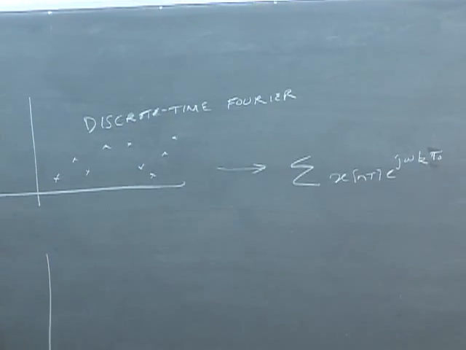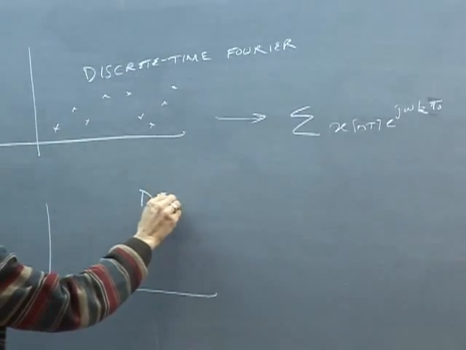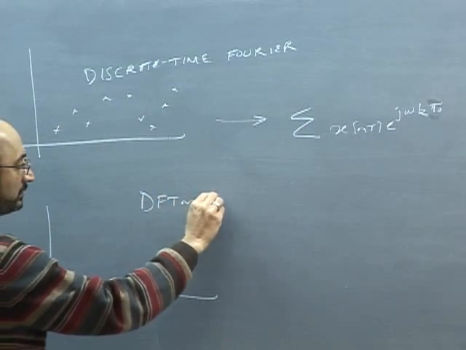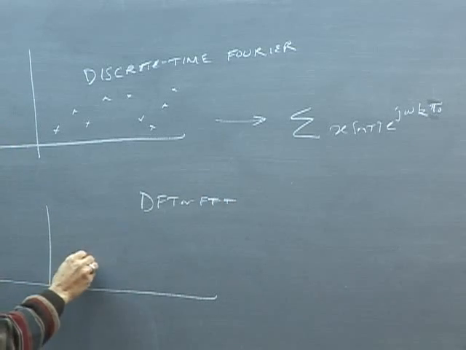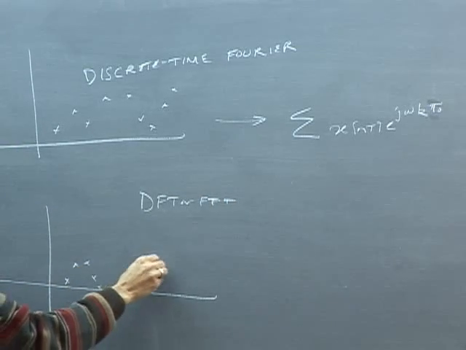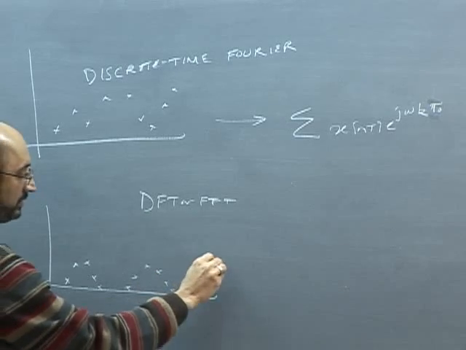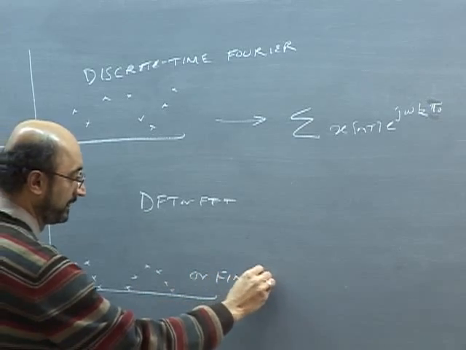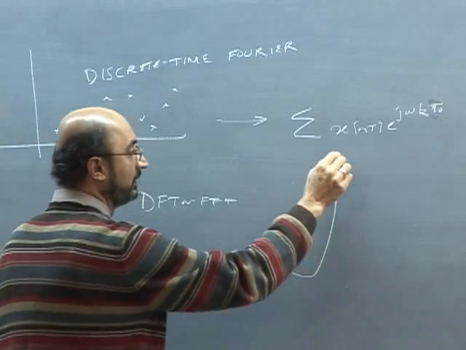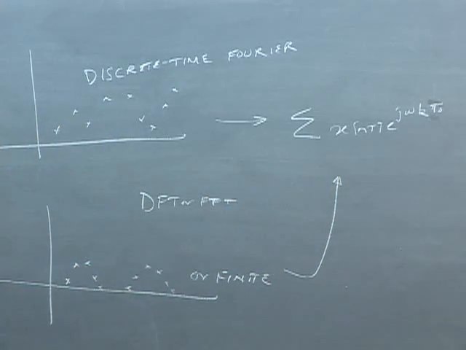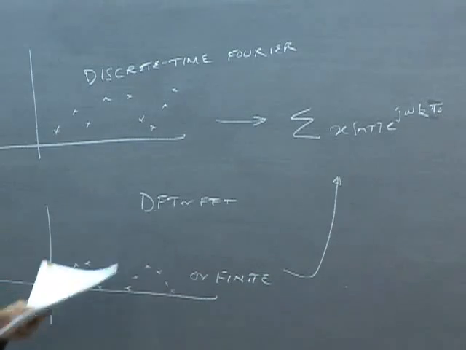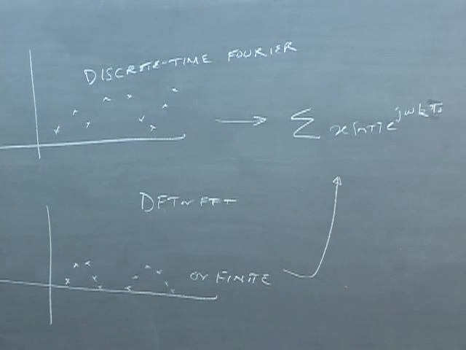Then we had the FFT, which is the DFT, as we call it, DFT or FFT, where the signal is either periodic or finite. In which case the summation becomes a limited summation. We only have a discrete number of frequencies to worry about, and so we have the discrete time and frequency Fourier transform, the DFT, and the fast way of doing it is the FFT. Any questions about this so far?